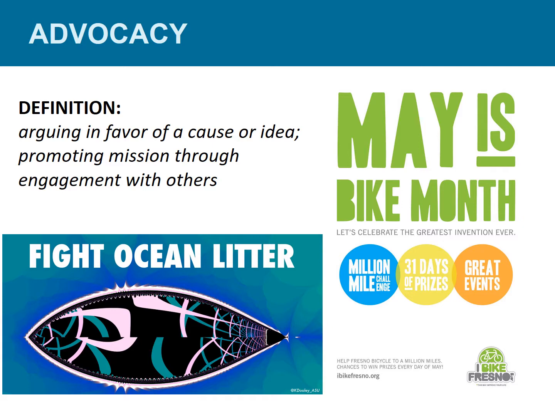Notice the causes highlighted here. May is Bike Month. Let's celebrate the greatest invention ever. Encouraging folks to bike, and therefore win prizes, as an alternative to driving in their cars. Fight ocean litter. None of these issue propaganda pieces include any call to action, although one could argue it is implicit, as it relates to legislation, policy, or legislative action. Advocacy, in this case, is highlighting and raising awareness for an issue or a cause. It is much broader than legislative lobbying.